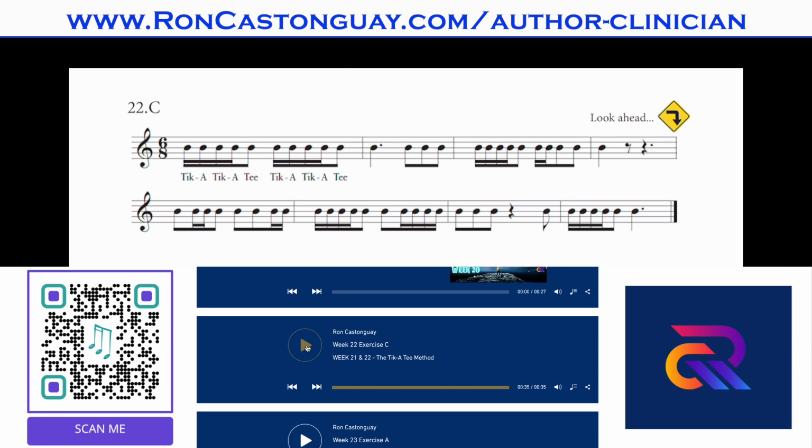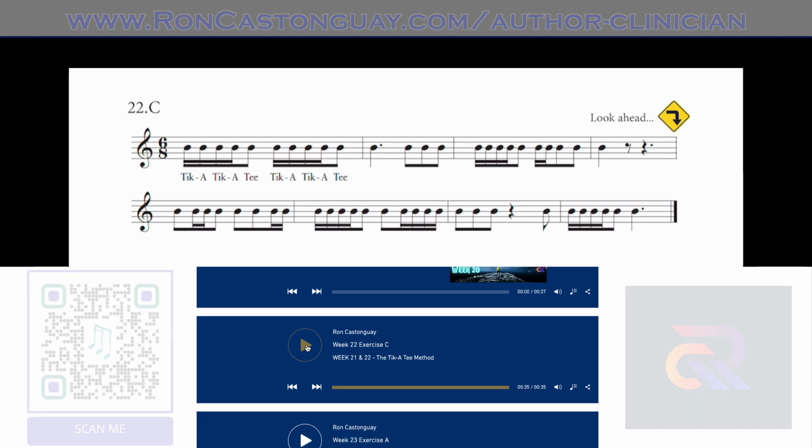All right, there it is, exercise 22C. And you can hear how I have the primary beats, those dotted quarter notes on beat 1 and 2. Those are emphasized in the metronome that I created in Logic. But then I also included the subdivision, so you can hear a little bit of the eighth note, all 6 of those eighth notes happening in the measure. That's just to help us better understand 6/8 and the subdivision of 3 for every single one of those pulses. Okay. If you did not yet choose option 3, and that is performing exercise 22C on your instrument, you need to do that before moving on to the next rhythmic exercise or concept.